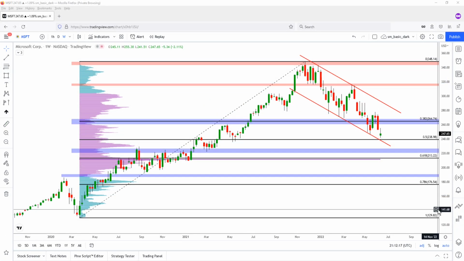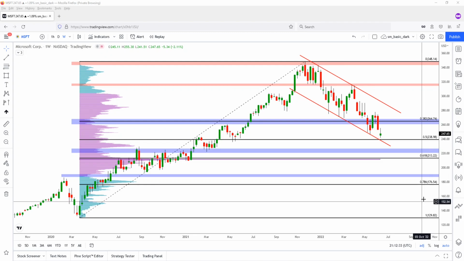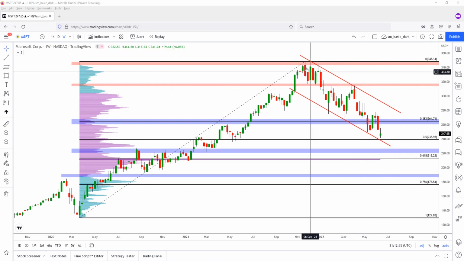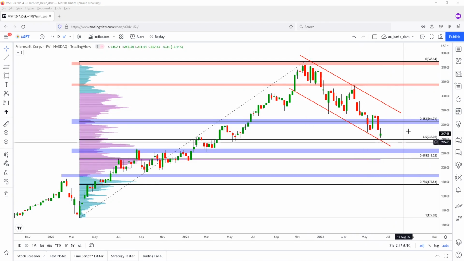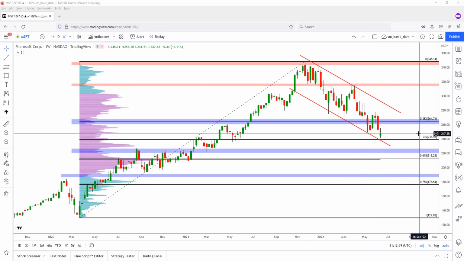Finally, let's take a look at Microsoft. This is a request from one of my followers. I'm just going to look at it on a bigger picture, a little bit longer term, because I don't want to focus on a weekly swing long or swing short type of trade here on Microsoft. Right now I have this price channel projected on a declining basis. You can also see it has been making a series of lower lows and lower highs, so definitely it is in a downtrend.